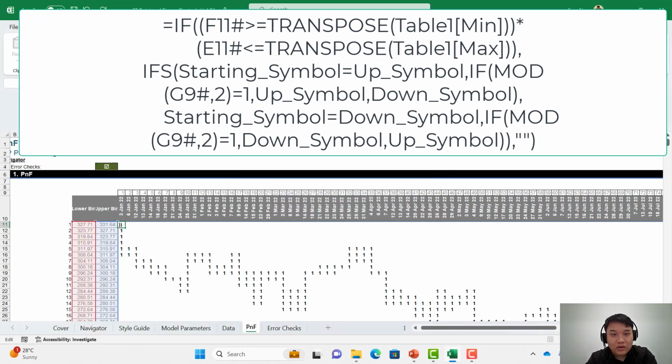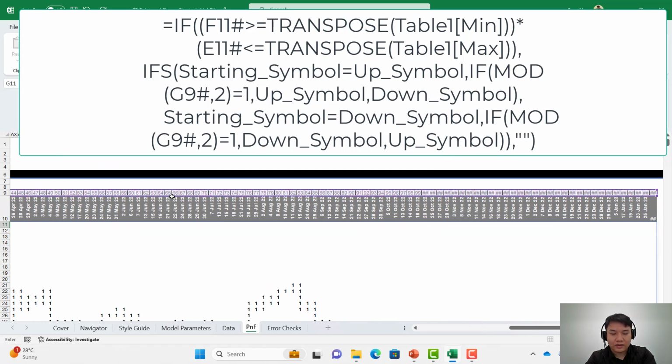So if the mod of this divided by 2 equals 1, then there should be the up symbol or the down symbol. Yep, that's one part.